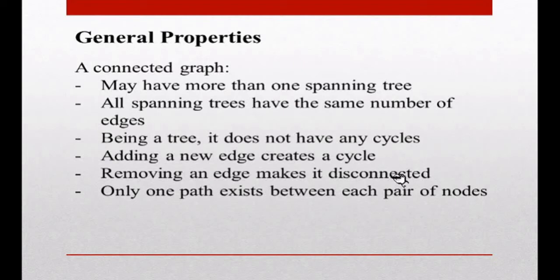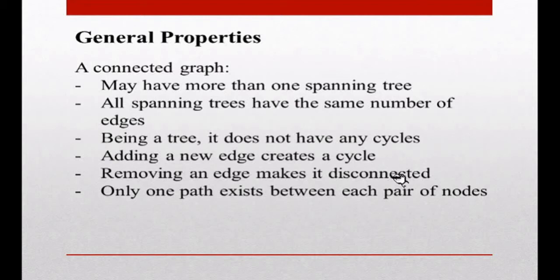So the next thing is, since we are talking about trees, a spanning tree is also a tree. So the basic property of a tree is that it should not contain any cycles. Similarly, spanning trees will not have any cycles. Intuitively, you can say that adding an edge to the spanning tree will create a cycle, because that is the least possible number of edges that make the entire set of vertices connected. So if you remove an edge, that becomes disconnected. If you add an edge, that creates a cycle.